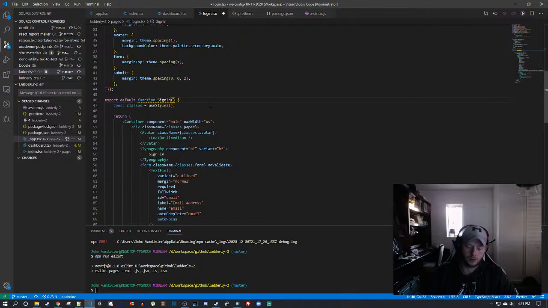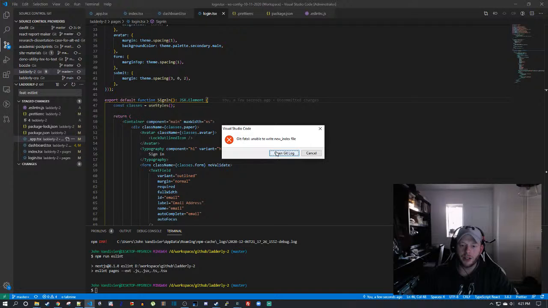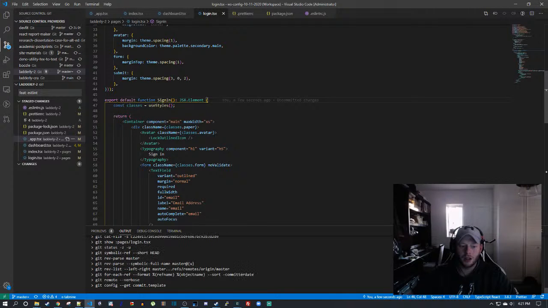All right, and so this will be a fix for ESLint. Oh, yeah, I misspelled ESLint. Unable to write new index file. What?